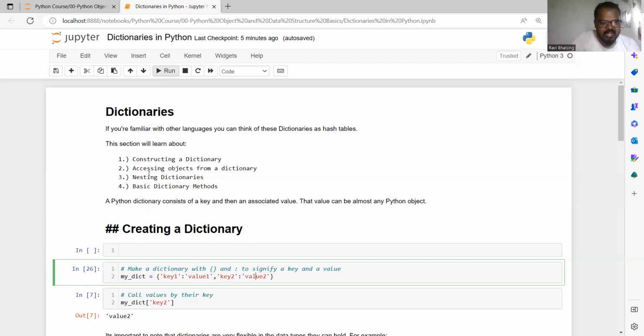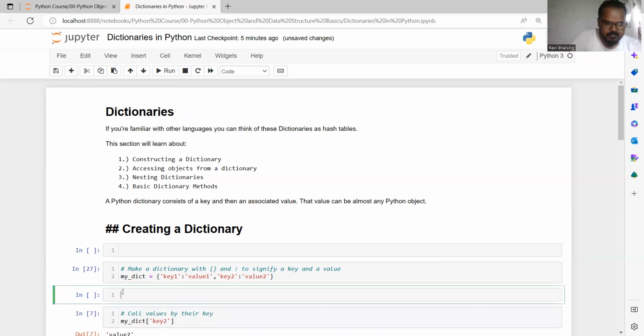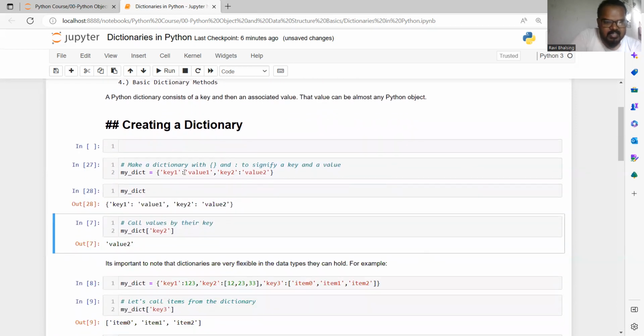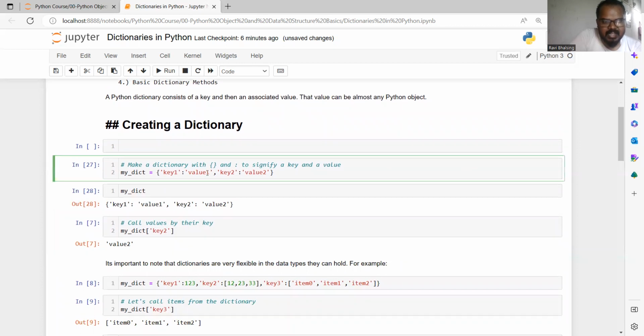If I run this and print my dict, it will return the dictionary. For understanding purposes, I directly used key1 and value1, key2 and value2.